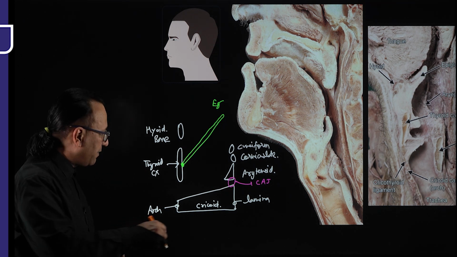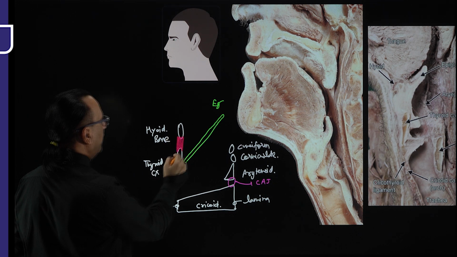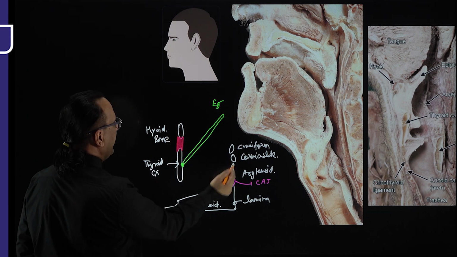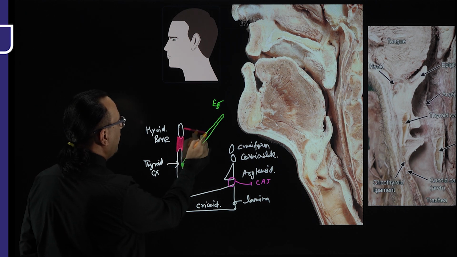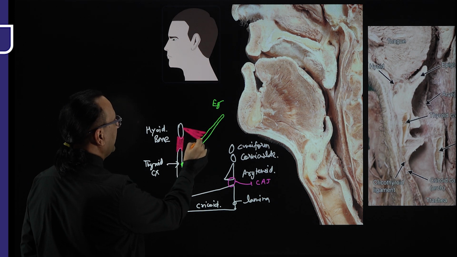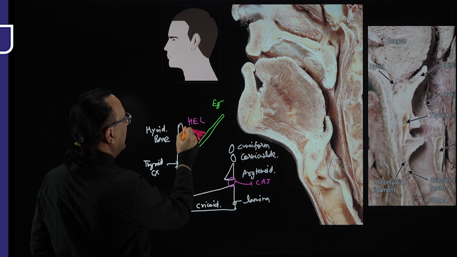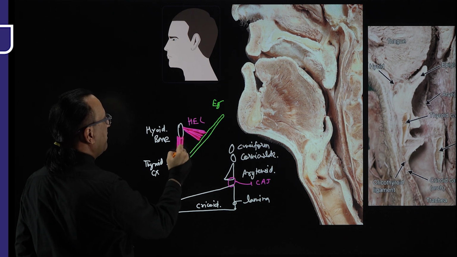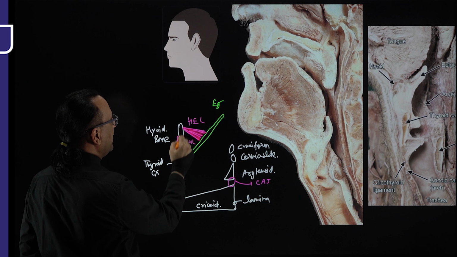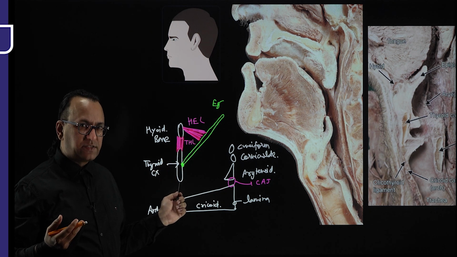One of the extrinsic ligaments you already have discussed. It was called thyrohyoid ligament, as it is connecting thyroid cartilage with the hyoid bone, and it is outside the lumen of the larynx, so it is extrinsic. One more ligament can be mentioned here additionally, called hyoepiglottic ligament, as it is attaching hyoid bone with the epiglottis. So this is the hyoepiglottic ligament attaching hyoid bone with the epiglottis, and this is the thyrohyoid ligament which is attaching thyroid cartilage with the hyoid bone. Now these are the two extrinsic ligaments. Let us look at the two intrinsic ligaments also.